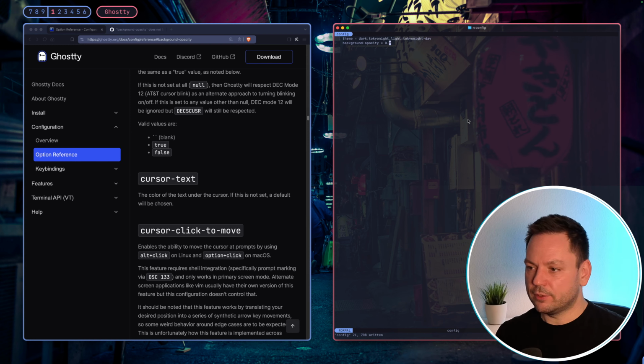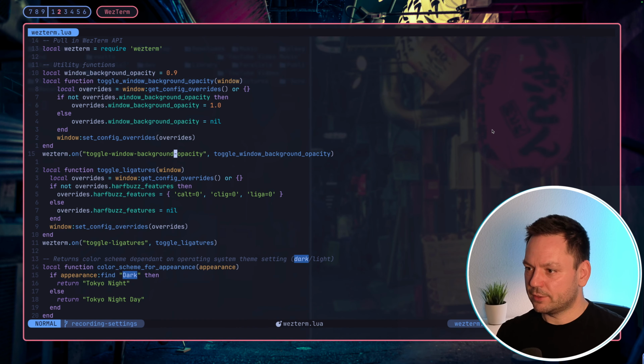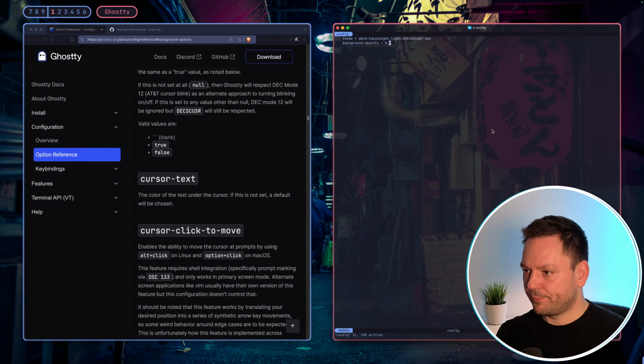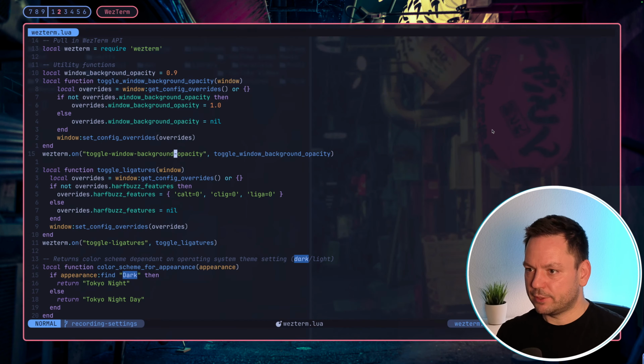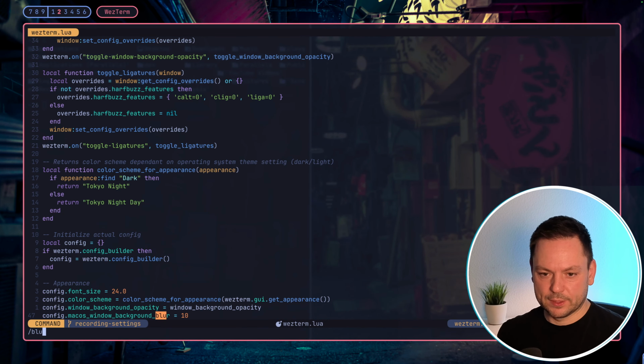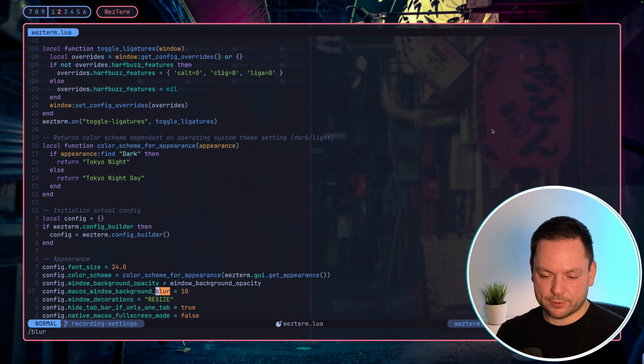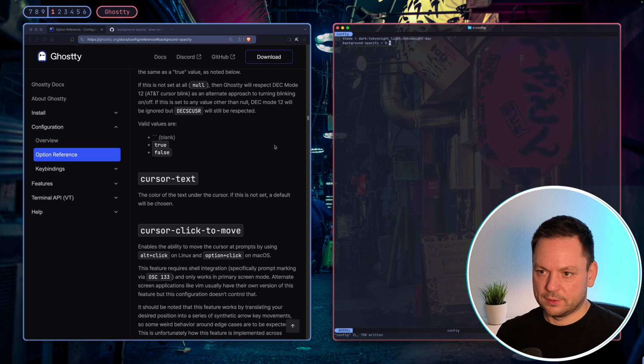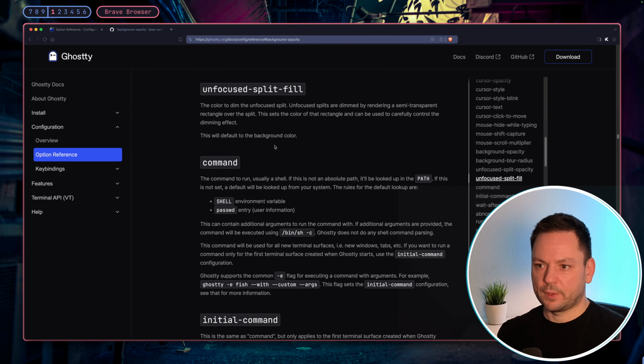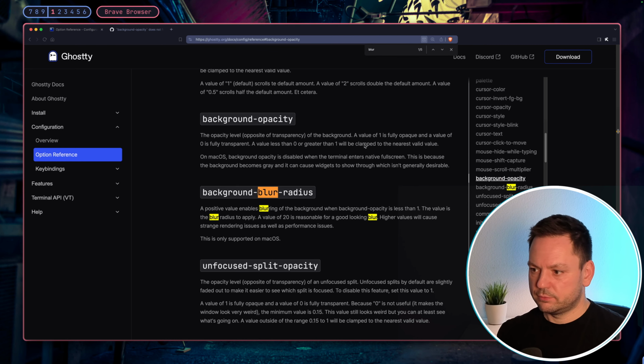But also I have some blurring, because now we see the complete image. And if you look at my WezTerm, I don't know if the compression is good enough for that, but it's a little bit blurred. So we have the same level of opacity right now, but the blurring is not the same. The window blur is set to 10 in my WezTerm config. Do we have something similar in the Ghostty config? Background blur radius.